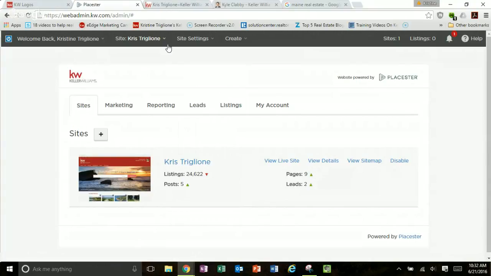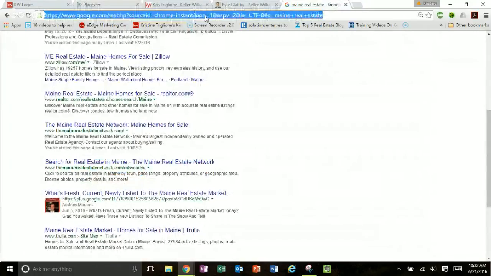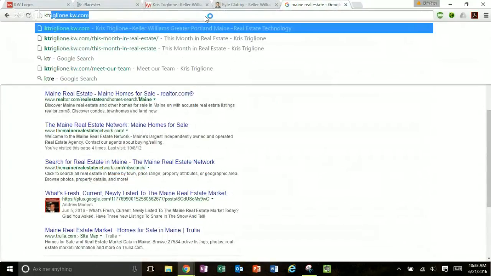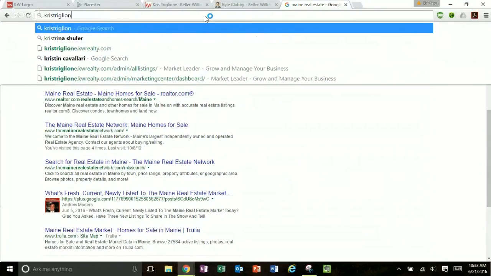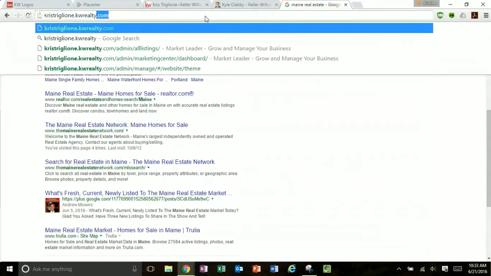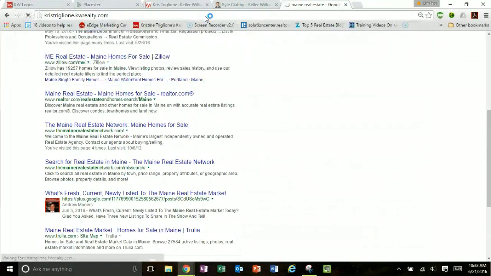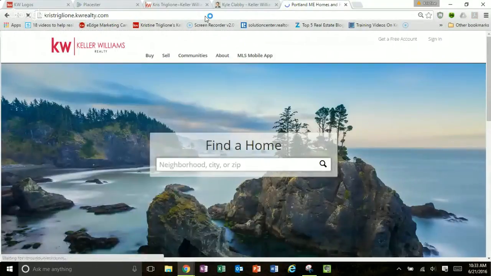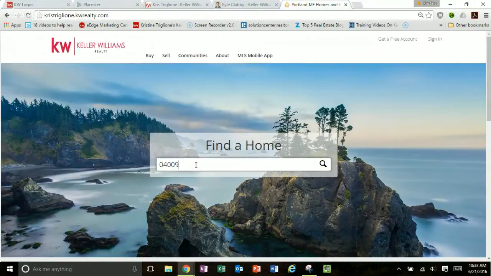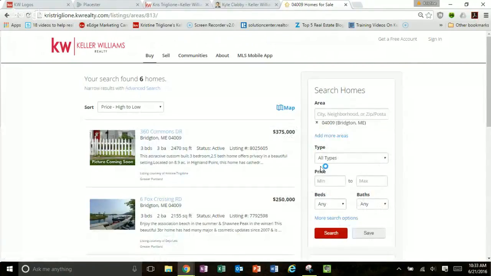All right. So let me show you. If you guys have not done a search, this is what the search is like on our existing eEdge sites, just to show you the difference. If I say I want to search Bridgeton, then it takes me right to Bridgeton.